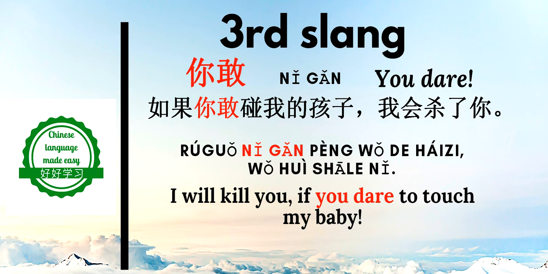如果 means if, 你 means you, 敢 means dare, 碰 to touch, 我的孩子 my baby, my kid. 我会 I will. 杀 to kill, to butcher, to slaughter. 了 indicates a task that will be completed in the future. If someone is trying to harm her baby, she will complete the task of killing that person who is trying to touch her baby. She is addressing someone about killing him or her if he or she touches her baby.